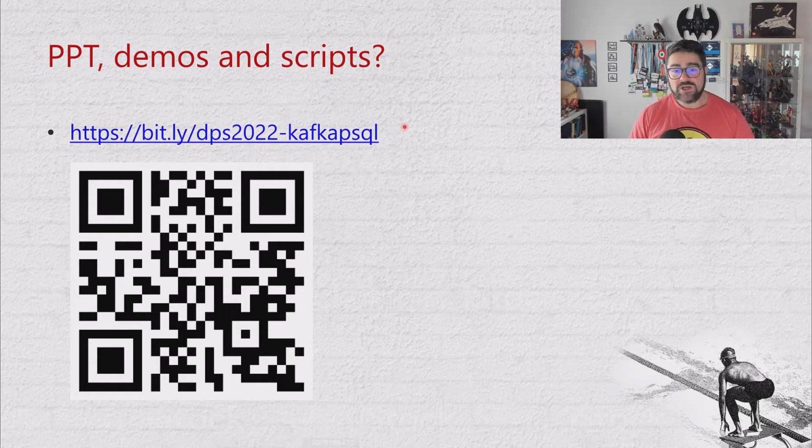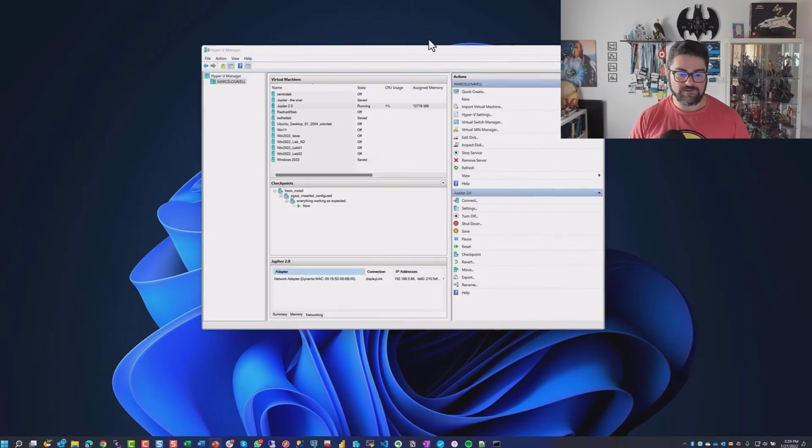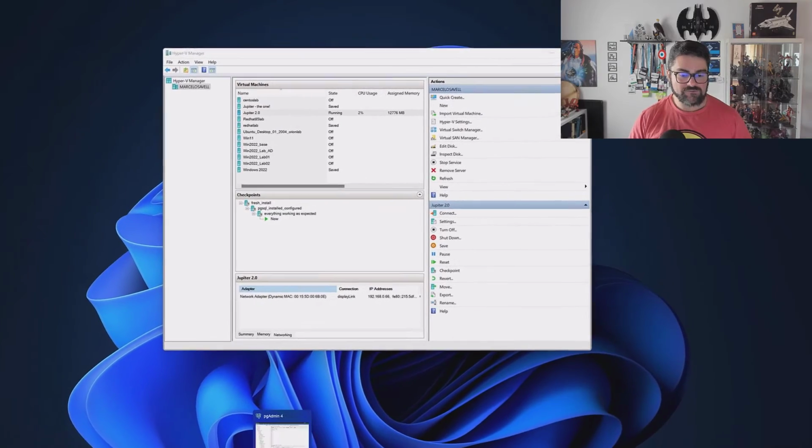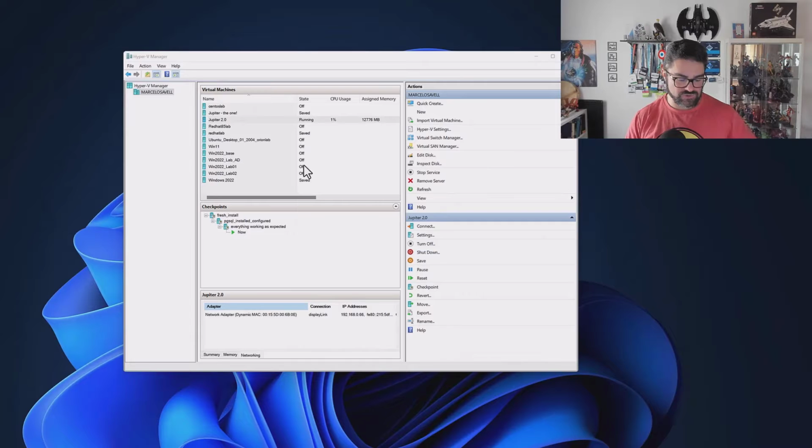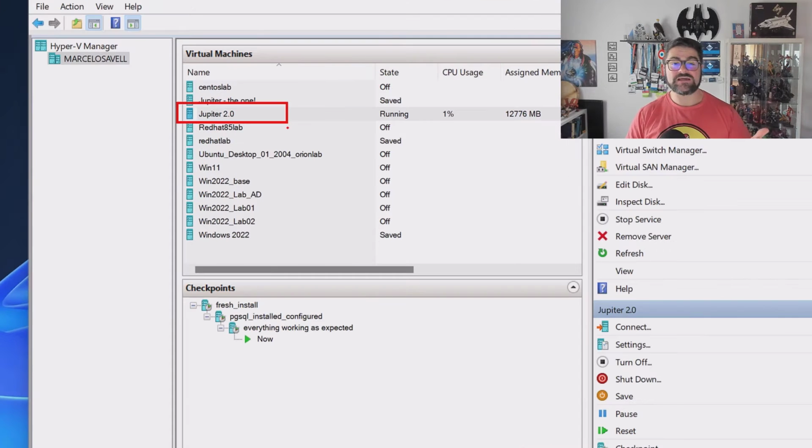But it's over there. So let me start by showing you the functionality that I'm looking for right here. I have the scenario running in my virtual environment. I have a Red Hat VM running a Postgres instance, and it's also running Apache Kafka binaries.